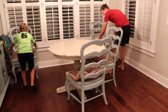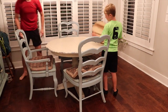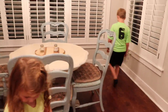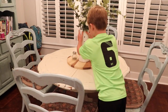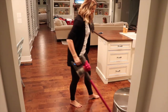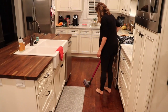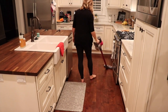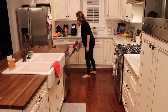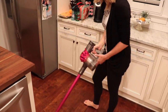And now that Gracie June is done vacuuming the breakfast area, Kayson is going to set the table. And Gracie June tried to vacuum other places in the house, but I decided to go ahead and vacuum the kitchen for her because she was having a hard time. But Kayson usually does a really good job vacuuming the whole downstairs. He'll take it around in the living room and in the dining area, in the kitchen, everything. So on the nights that Gracie June does the vacuuming, I do help her out a little bit.